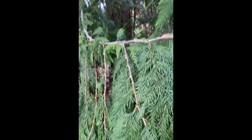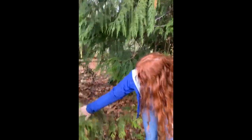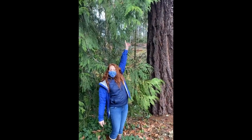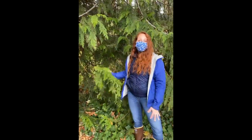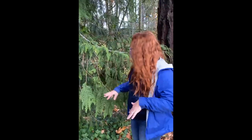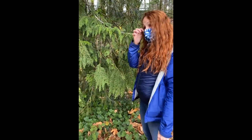And you can always tell a Western Red Cedar by the swooping branches. They always kind of swoop down, even on this juvenile. The branches already begin that swoop, and the branches come all the way to the ground. So our Douglas fir, the first branch is pretty high up there, but the Western Red Cedar has branches all the way at the bottom. This provides a lot of shade, and shade is critical to salmon streams. We don't want them getting too hot in the summer. We don't want too much runoff, and rain that falls on the stream is going to gently fall and kind of helps prevent erosion somewhat.